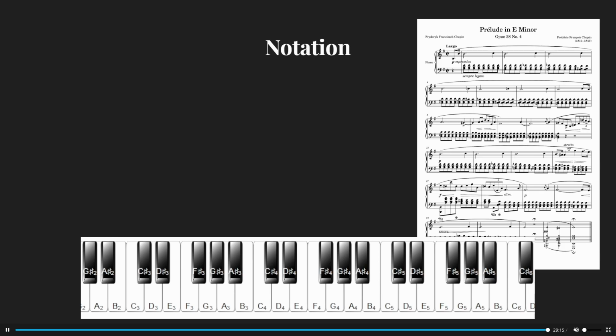So now that we understand these things on a basic level, we can look at a piece of sheet music and understand what it's doing. This is for a piano. It started as instructions on how to perform music. A composer would have a musical idea and write it down and give it to their musicians, and they would read it and understand how to play it based on the instructions. You see we have eighth notes, half notes, quarter notes, and various pitches on the staff. You can think of sheet music as a graph of pitch over time, in a sense. At its most fundamental level, that's what it is.